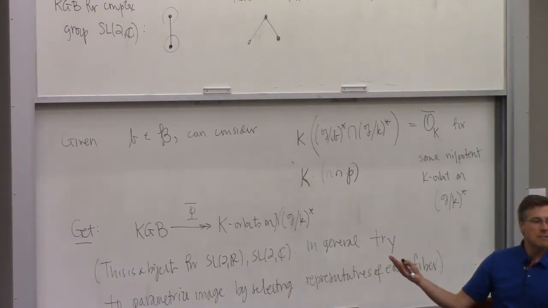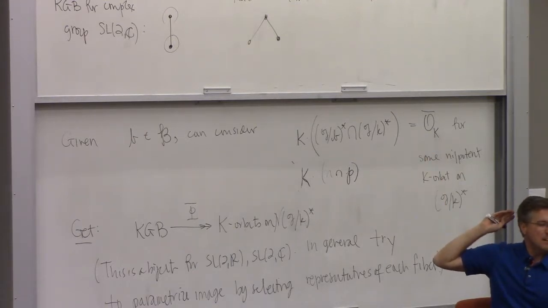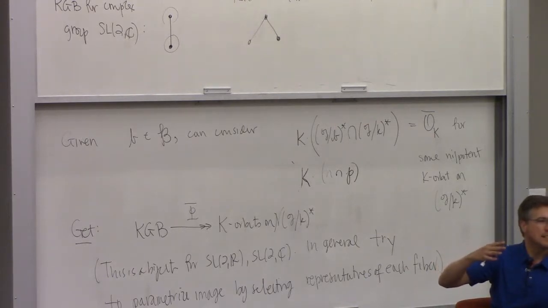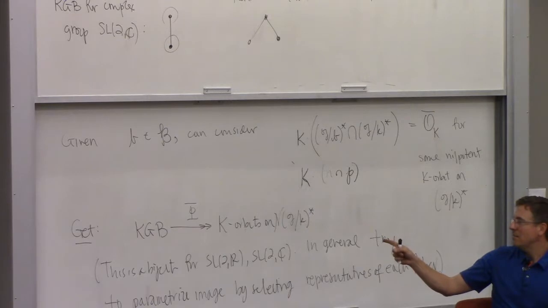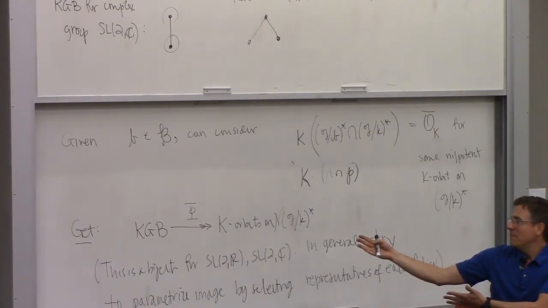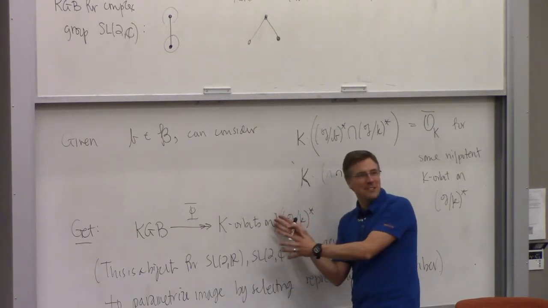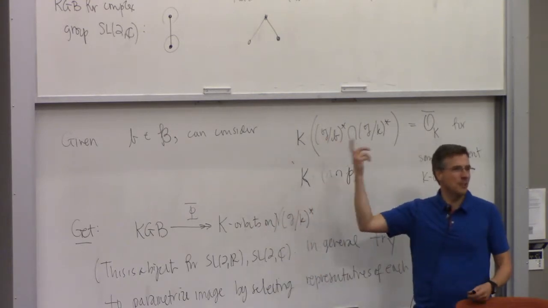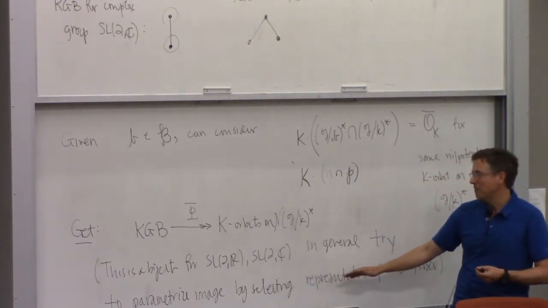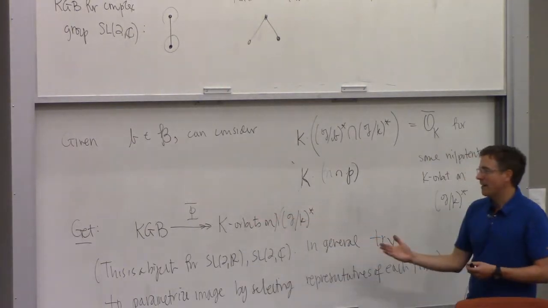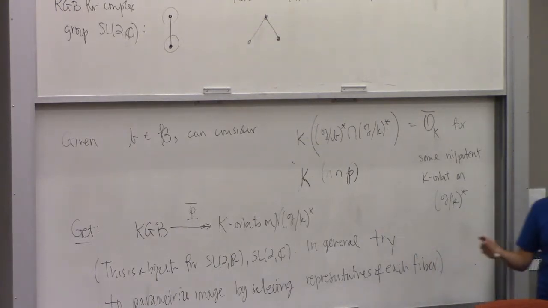So maybe this is too ambitious. This is surjective, we sort of agreed upon, but it turns out that not every nilpotent K orbit appears in the associated variety construction, at least when you fix integral infinitesimal character. So a refinement of this idea would be that you only need to do what I've said in parentheses for a somewhat mysterious subset of things that actually appear for applications to associated varieties. But that refinement introduces some additional complications which are hard to manage in a different way. Is that what you were getting at, maybe?